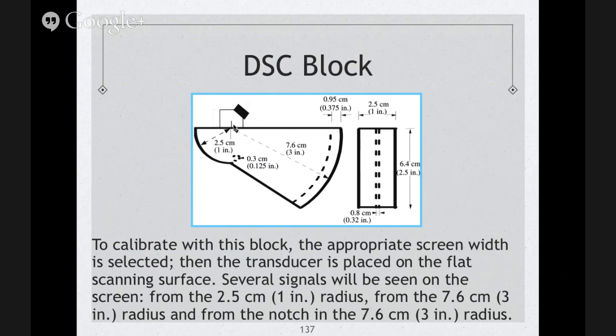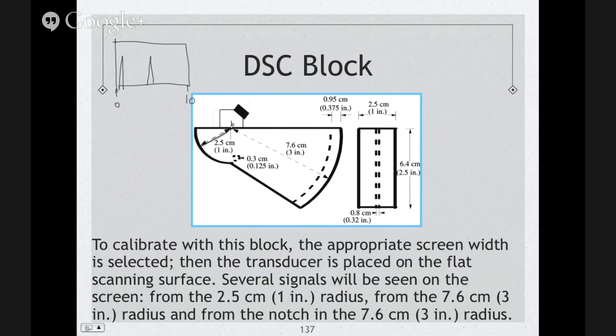So for example, if you want to check on your screen, this is your screen. You want to have your initial pulse, and you want to have this 1 inch up here, maybe here in the middle of your screen. So this is 0 and this is 10. What would your range have to be? 0 and 10. And what's the block size? We're shooting at 1 inch. 1 inch is shooting back, and you want your spike on your screen that at 1 inch it shows in the middle. So what range would you have to set your machine on? 2 inches, because it's 1 inch plus 1 inch is 2 inches.